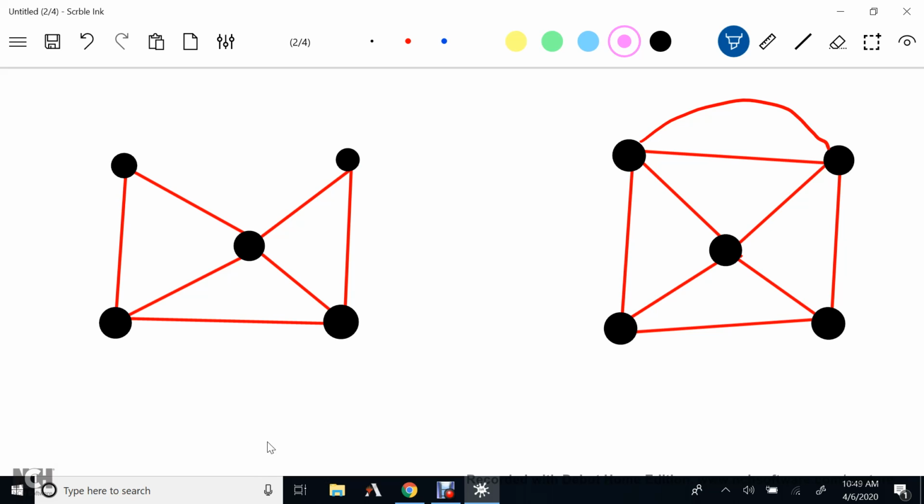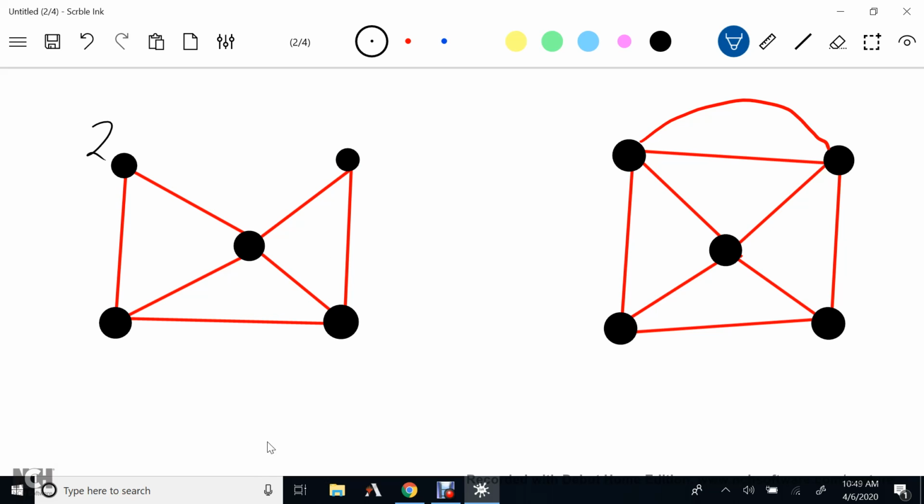Did you find one? Well, you can actually. There are ways to find Eulerian paths on this graph. Now you've got to be careful. If you start right here, you'll find that it doesn't work, right? And if you start on the top ones also, you'll find that it doesn't work. But if you start on one of the bottom two vertices, you can trace this out and cover every edge. So here I'll do it like this. And notice I'm using the vertices multiple times, but not the edges. Now what's the degree of this?